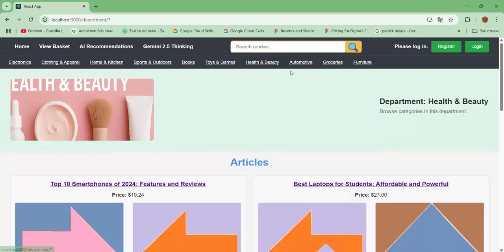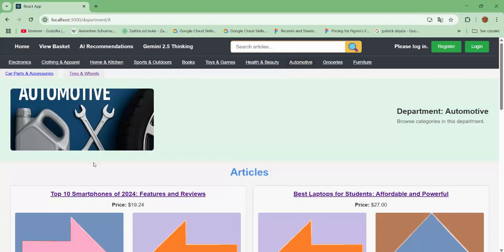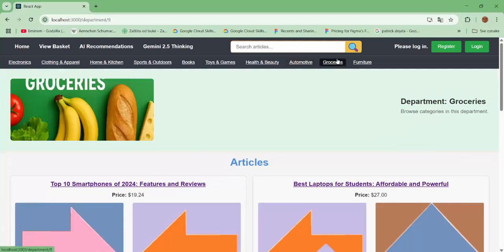And here, look at it, it is excellent photography, produced very fast. You don't need to wait longer. Automotive, look at that, absolutely excellent image. Grocery, and furniture.